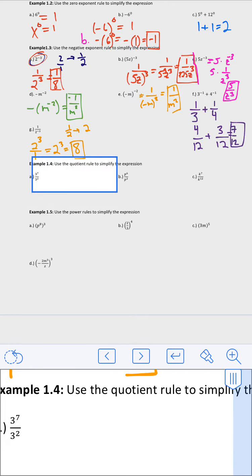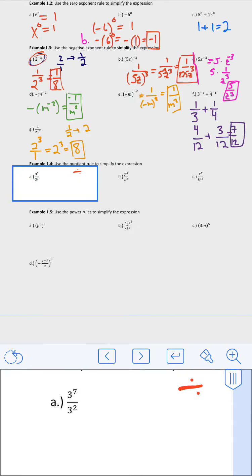Alright. Next one we're going to talk about is the quotient, and it goes right along the lines of the product rule. Remember, quotient is the opposite of product, so it's division. Division rule, essentially. Don't call it the division rule because it's not really what we're doing. It's more like a canceling rule, but it's called the quotient rule because it deals with the division of 2 things. However, it's got the same setup as the product rule.